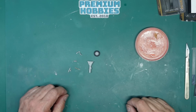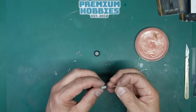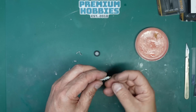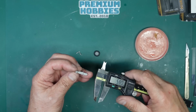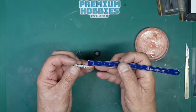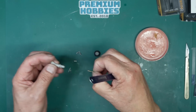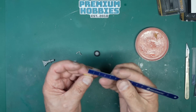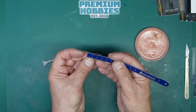Okay, so we're all ready to go. So what we do then is we get our piece of brass rod. I've already cut this to length. Put your brass rod in there. Okay, measure the length that's sticking out. All right, so you can use a rule, like I'll use a rule here. Measure the length that's sticking out. So we've got about 3.5 millimeters. Okay, and then measure the overall length of your rod.